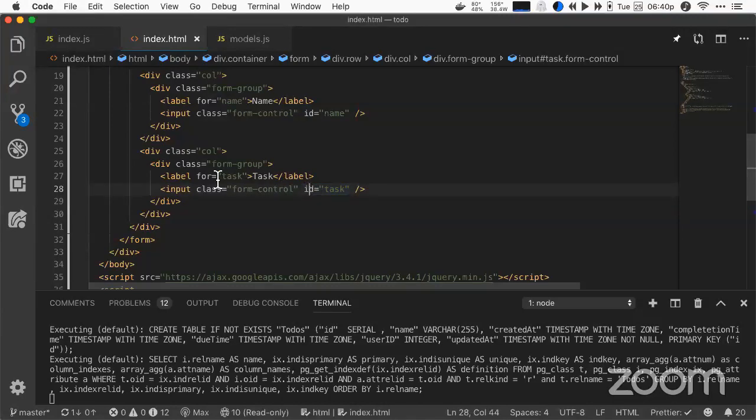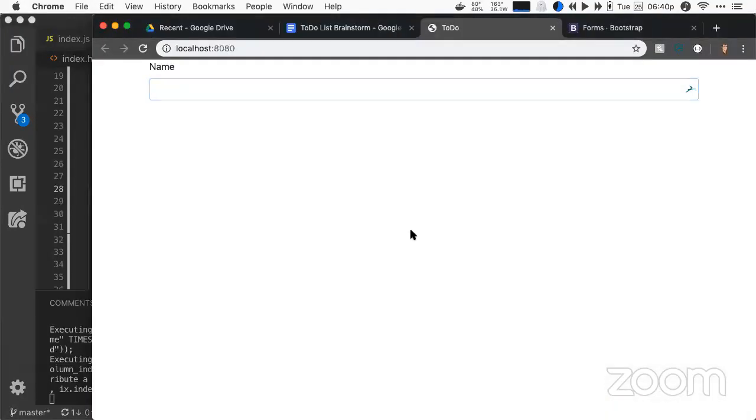The other reason we use the ID is because we are good boys and girls that are using proper HTML5, and that HTML5 uses this for tag. And that for tag also uses the ID. And the reason we do that is if we go look, one, we have this beautiful form now that has columns, isn't taking up the whole screen. But when we actually click on task up here, you notice it puts our cursor in that input field for us.